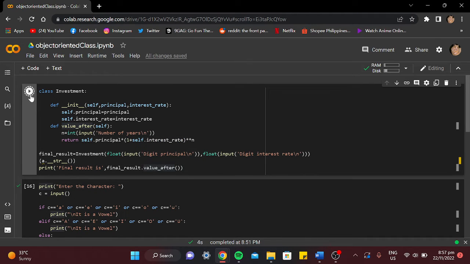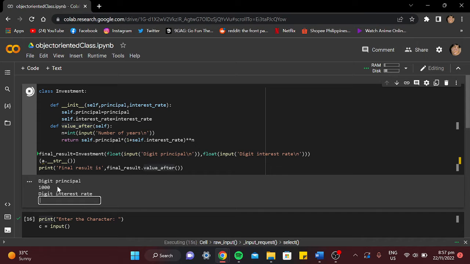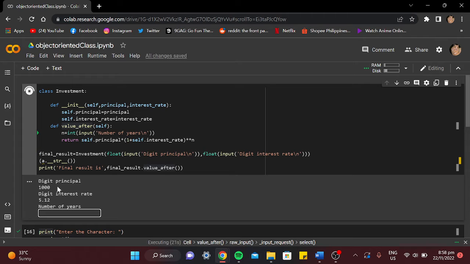So let's run the code. I'll give an example of the given values: 1000 as the principal, enter, and the interest, which is 5.12, and n, the number of years, which is the double asterisk n, let's say 1 year.